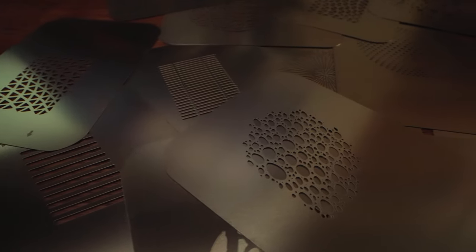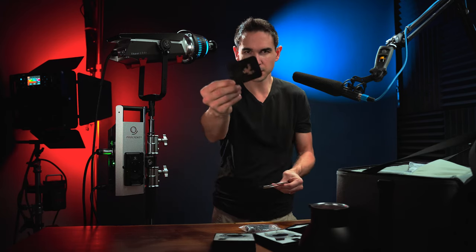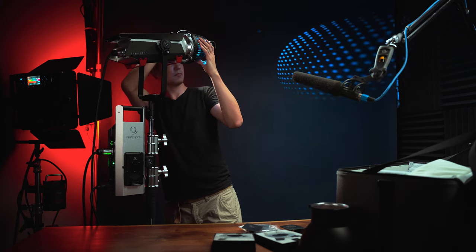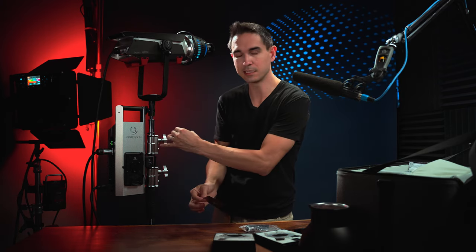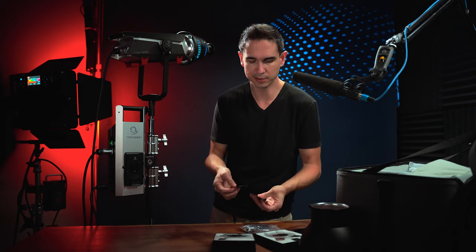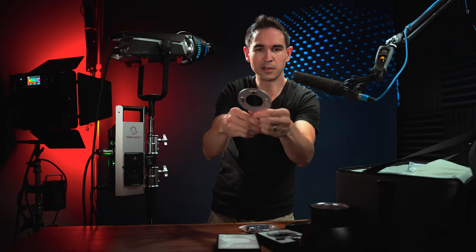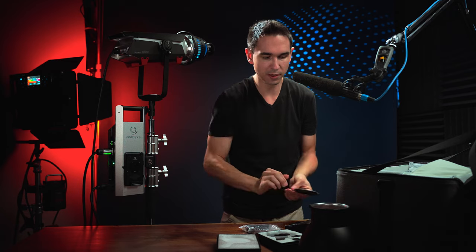Of course, I have the little projection attachment with a gobo on here, and their gobo kit with the projection attachment has a ton of fantastic little gobos. It has more gobos than I would ever use, but there are a ton of creative options. I recommend also getting the projection attachment — it's definitely the best selection of gobos I've seen come with a projection-style attachment. We've also got a nice little iris, and the iris also has attachments so you can use gobos with it. So the iris works really well and it works with the gobos.